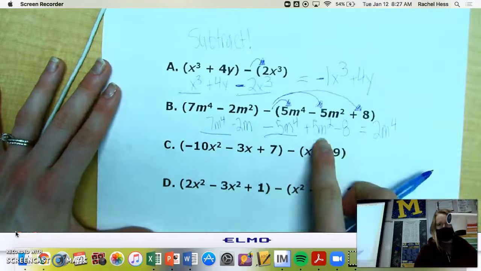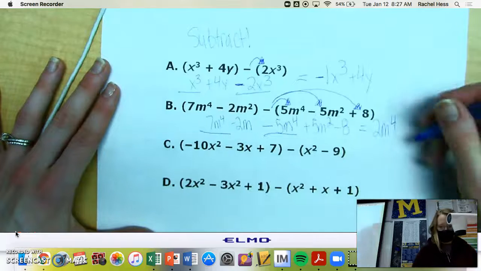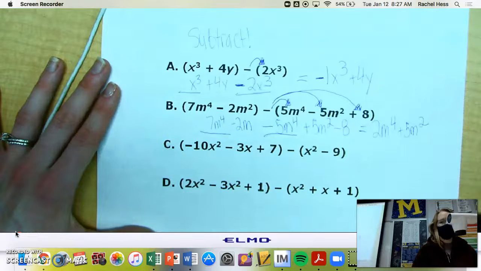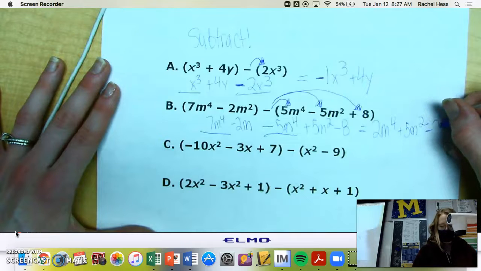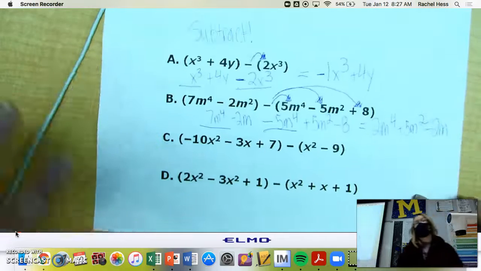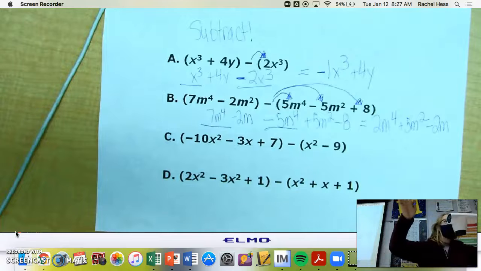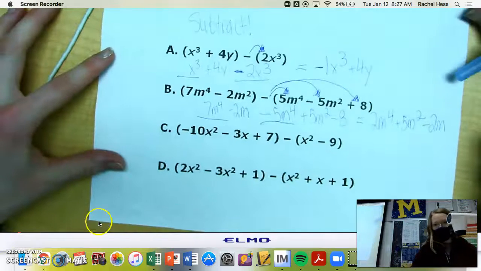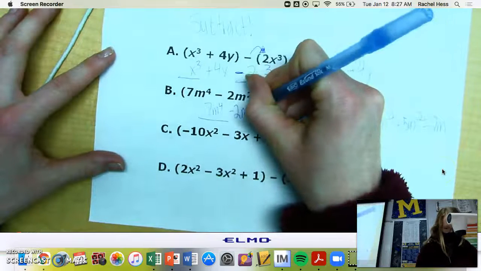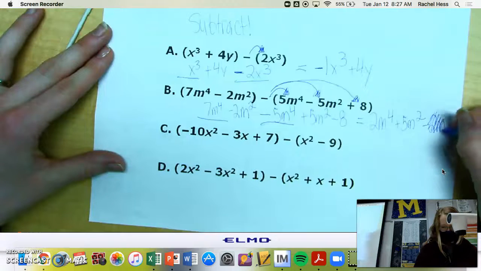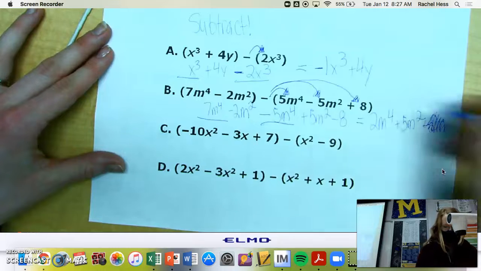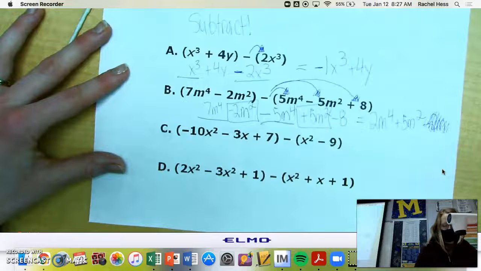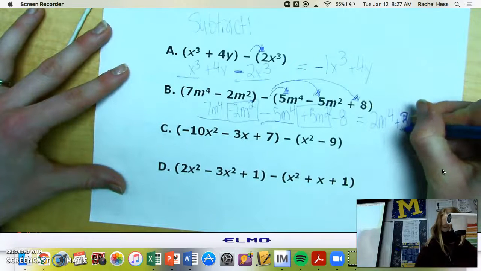My next highest degree is 5m squared, but it doesn't look like anything goes with that, right? What about the negative 2m? They have a different amount of m's, so that's like a first grader and a second grader being in the same classroom, right? Oh, it is a 2m squared. Ooh, I just wrote the question down wrong. So if we have 5m squared and negative 2m squared, what should we get? 3m squared.